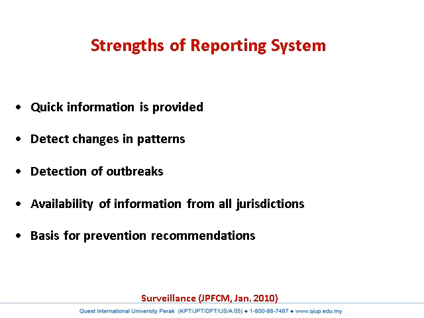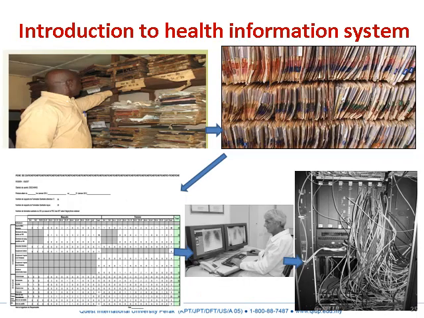It is a basis for prevention recommendation. The reporting system is a basis for prevention activity. It is a basis for control activity, like when more medicines are needed. So the reporting system will alert the need for more medicines. It will alert the need for more personal protective equipment. It will alert the need for more hygiene activities in the community, like that. Okay, prevention recommendation, control measures, treatment, and personal protective measures.